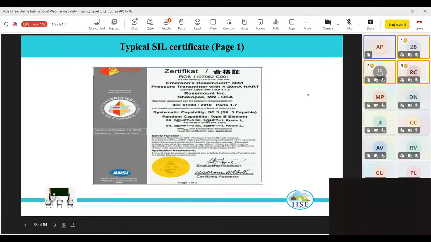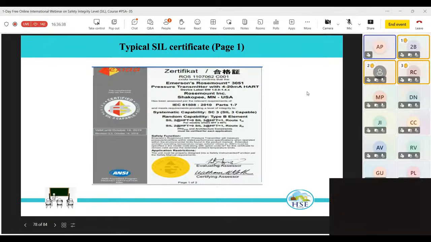People have a lot of misconception. Lot of people ask me this question: ours is a mechanical valve, so it should not be certified. That is not correct. Every product which is used in a safety loop has to be certified or compliant, and the only way to ensure compliance is a certificate. That's why the certification business has become popular.